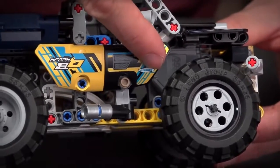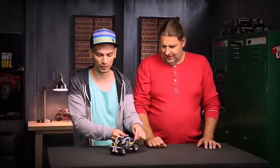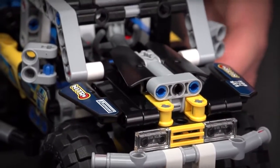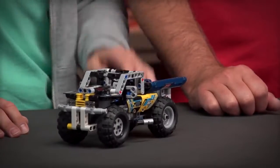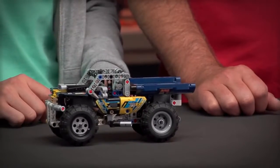One pullback motor is for the front axle and the second for the rear axle. You can also see all the cool details from both models like the protective bull bar, the headlights, the intake grill, and you can also adjust the mirrors. You have all the cool stickers from both models, the panels in the back, and if you want you can load something on the back of the pickup.